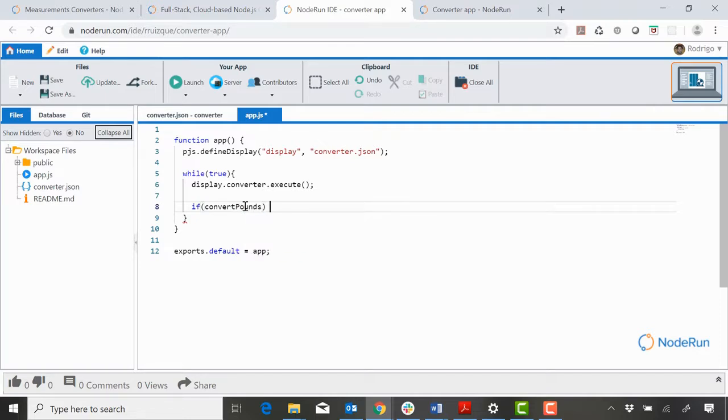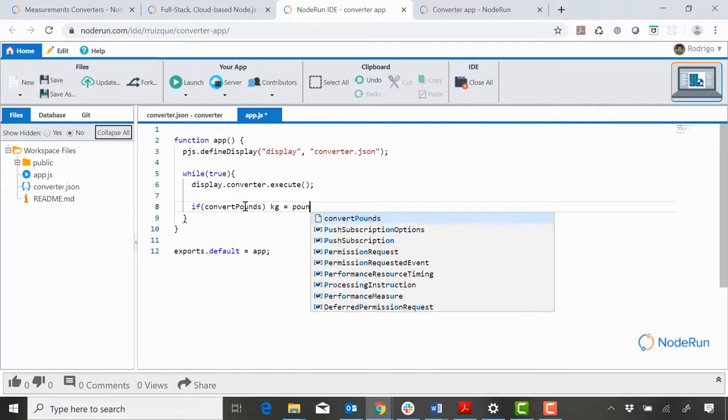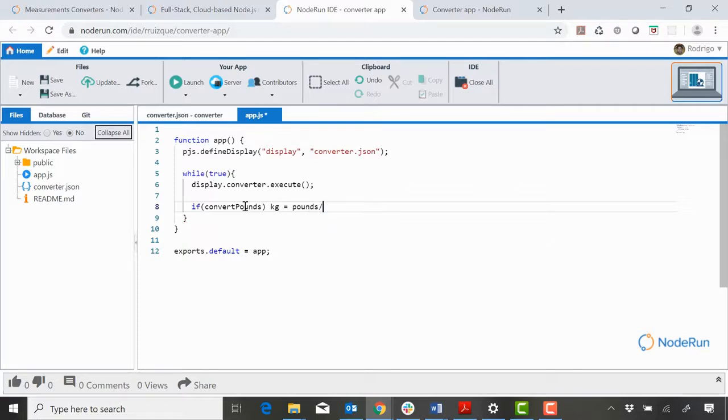And if it is true, we're going to set up the output field kg into pounds into the text area, which is called pounds. And the value to convert pounds to kilograms is by dividing pounds by 2.046.